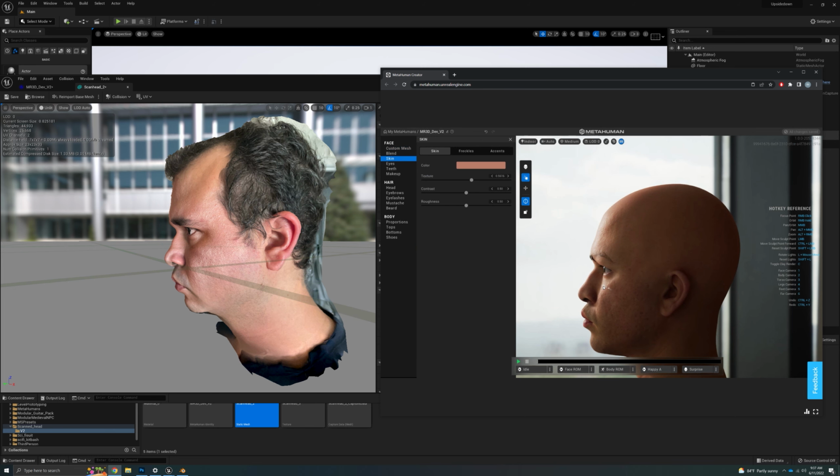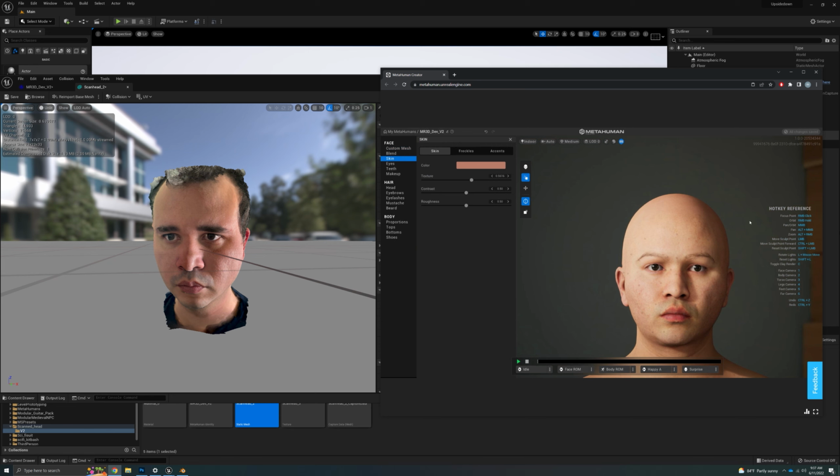So my cheeks have to go forward this way. This also has to go forward this way. And I think my nose, okay, I'm going to leave the skin as it is, and some of the changes that I just made to the face, I'm just going to make it a little less rough. So I have fairly oily skin.